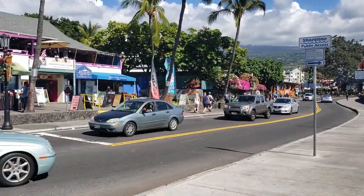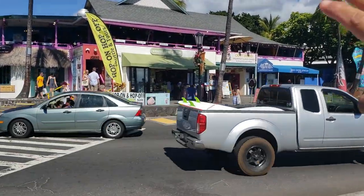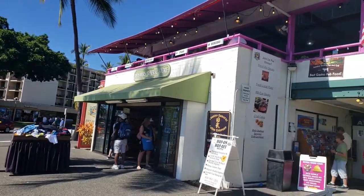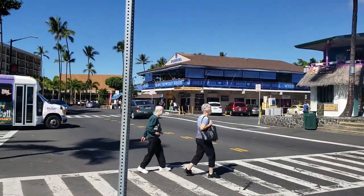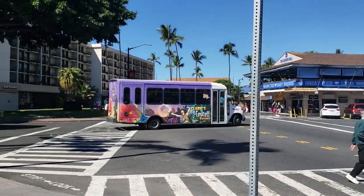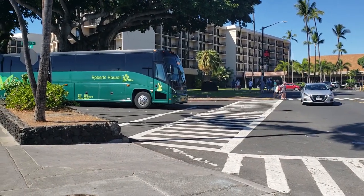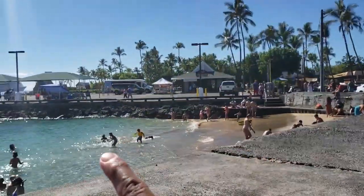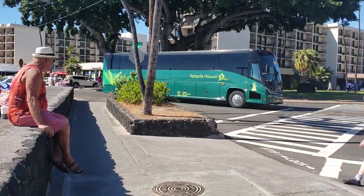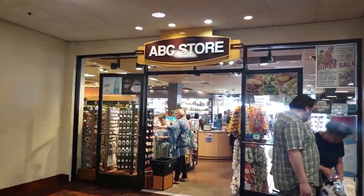If you're looking for souvenirs, you don't have to go far. There's Weller's General Store — I see t-shirts six for twenty dollars, which is a really good price. But my favorite place to get souvenirs is always the ABC Store, and the biggest and best one is right behind this bus in the Marriott. So here's the pier, there's the Marriott, and you'll see the ABC Store.